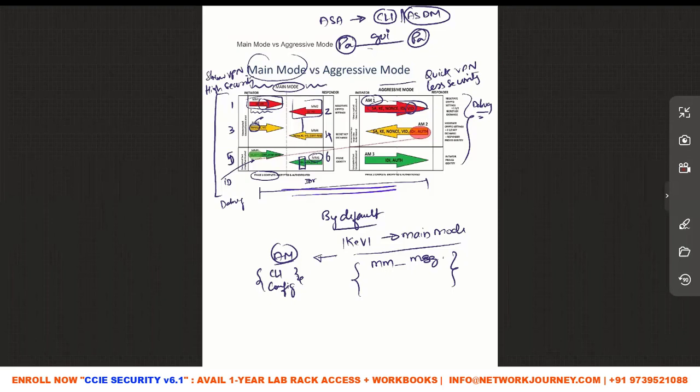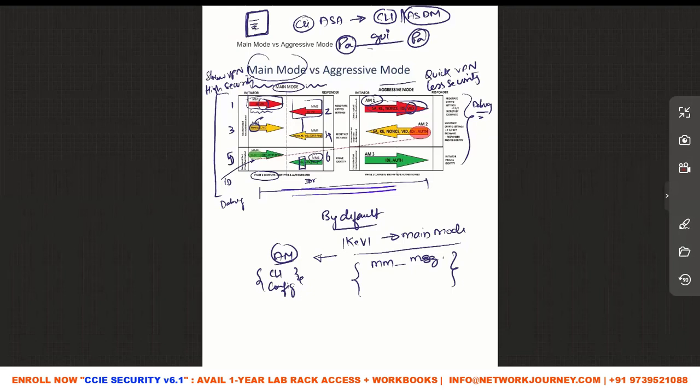Correct. CLI or ASDM, because why do we keep CLI? Because let's say we already have a template for site-to-site VPN, we can just make the needed changes on the crypto ACL, the access list, interesting traffic, PSK, and sometimes those encryption methods or algorithms remain the same. So it is very simple to do via the CLI process. If you go with ASDM, you have to follow all the step-by-step on-screen process to reach the completion.